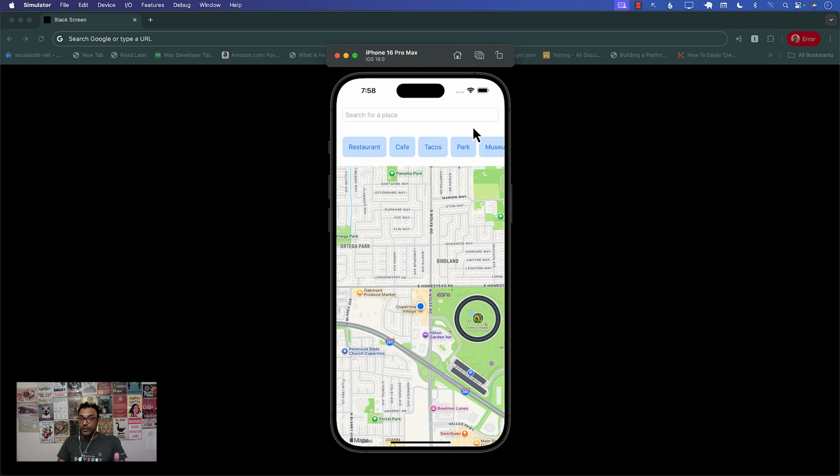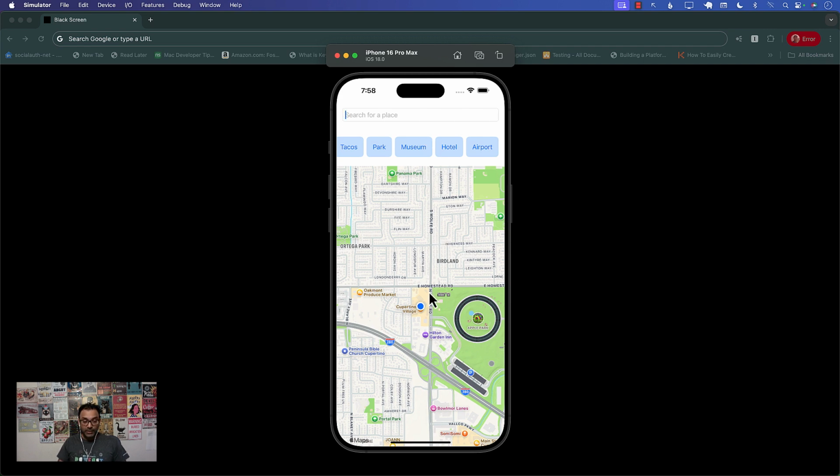Now, what you see on the screen is the finished product, and you can see that apart from tacos you can find restaurants, cafes, parks, museums, and many other things. But it started with Taco Finder because, hey, why not? So let's go ahead and see how this application actually works. And this application is 100% created by ChatGPT. I just prompted different things and that's the result.